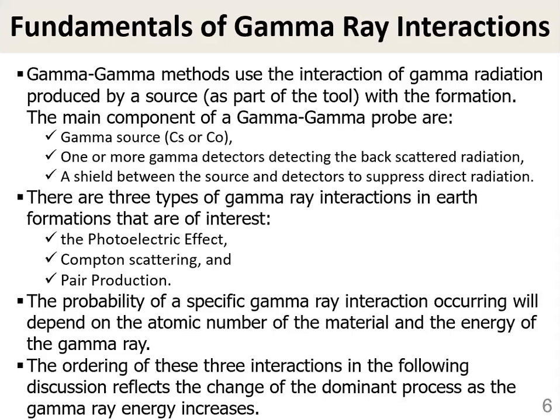Now note that the natural gamma ray, the density logging tool, the neutron logging tool, they are all based on the principle of radioactivity. However, the natural gamma ray and spectral gamma ray are basically made up of detectors. You don't bombard the formation with any form of radiation. However, for the other tools, whether you want to talk about the density log or the neutron log, it involves bombarding the formation with a gamma ray source.